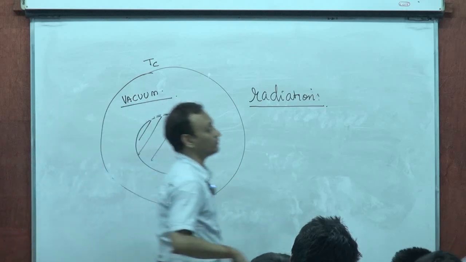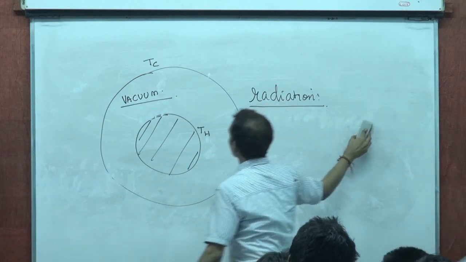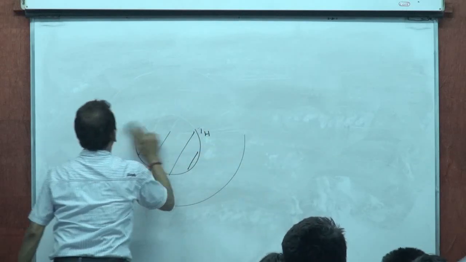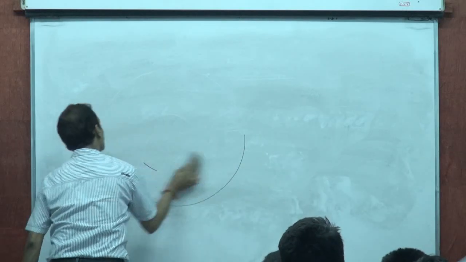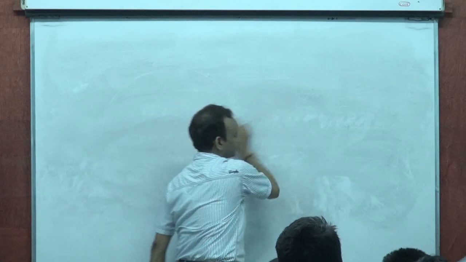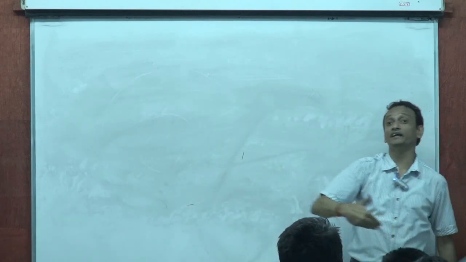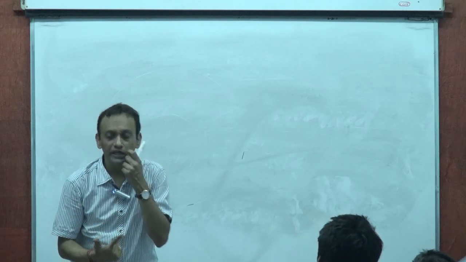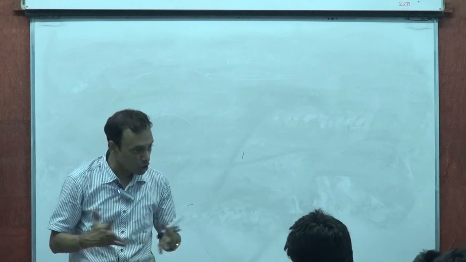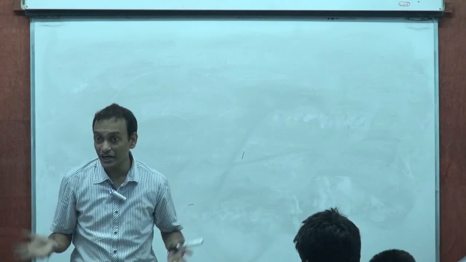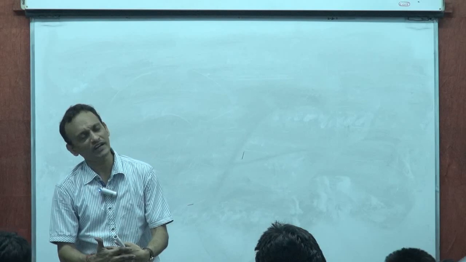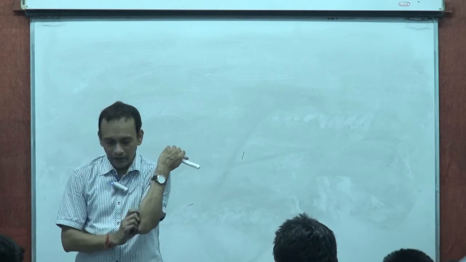Now, essentially, there is an ideal radiator. When we talk of these radiations, these are essentially electromagnetic waves. When I talk of these radiations, thermal radiations, these are electromagnetic waves. So, we'll have all properties of electromagnetic waves, right?